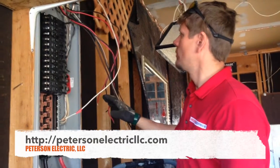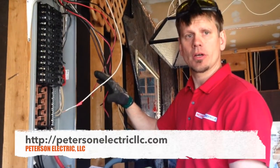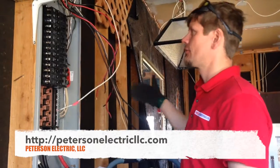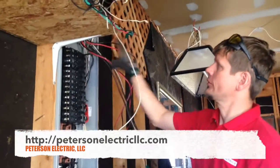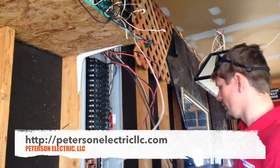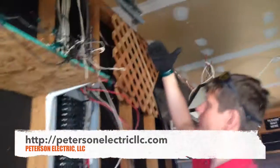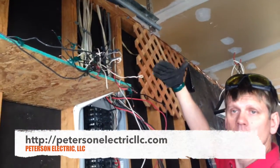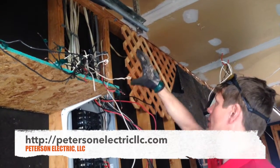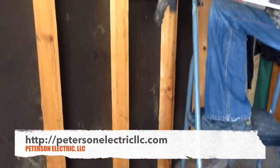When you're looking at trying to figure out your cabinet, go to Article 110.26. It talks about your width — 30 inches with nothing in front of it. Like the shelf — the panel may not fit, so we may have to cut the shelf and put the bracket over here. We had a piece of wood at the bottom that had to come off. It also talks about the clearance of heights, typically not to have things six foot above it — like a water line coming across or a shelf. They want to have an open clearance all the way around the panel, especially down below, so you can service in front of it.